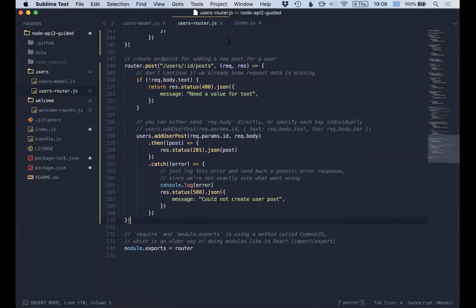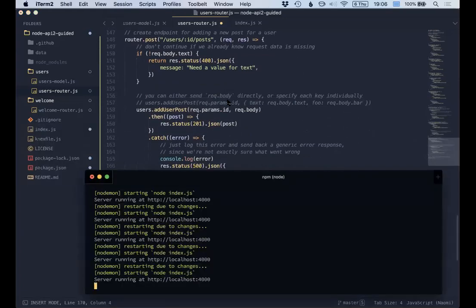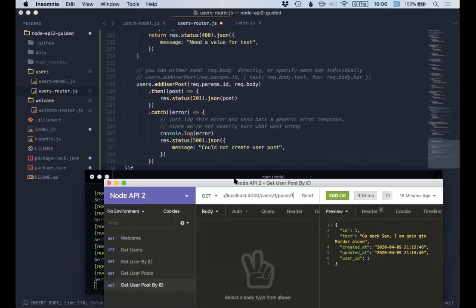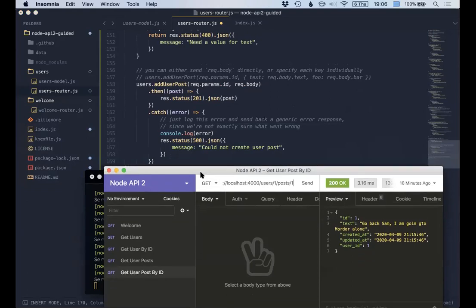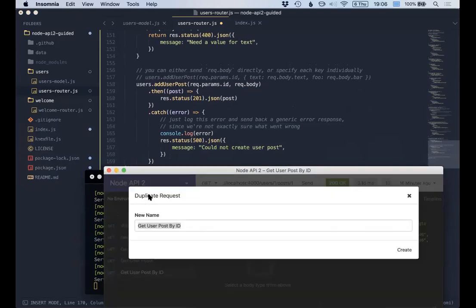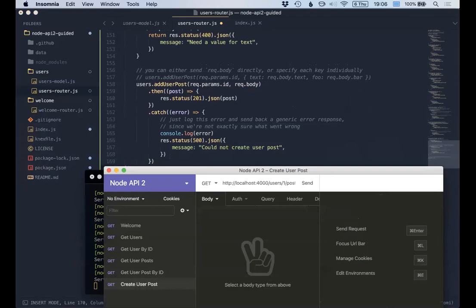Let's test it real quick. I'll just make a new request. Duplicate the last one we made. I'll call it create user post. This one is going to be a post request.